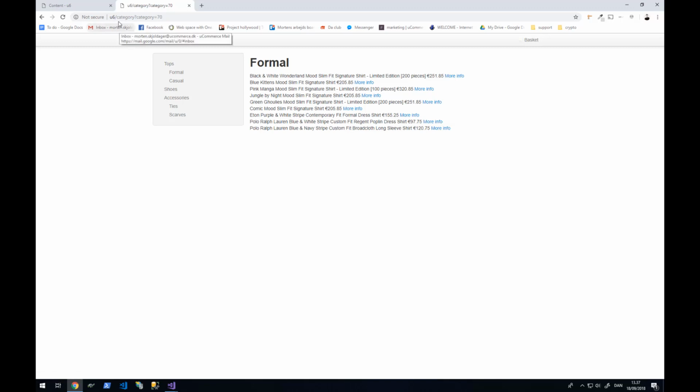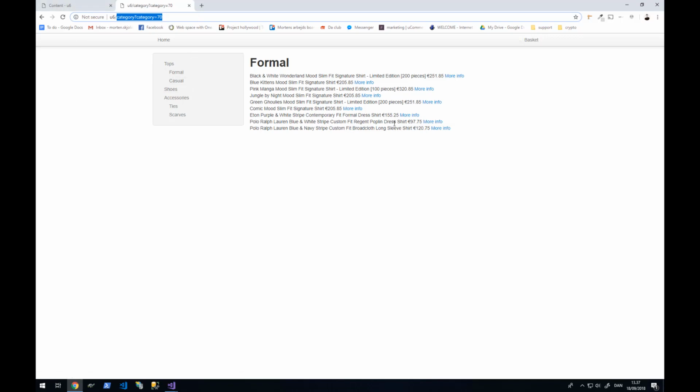But these are not nice URLs. These point to a specific page and have a query-string parameter that resembles the category ID that we want to show. If you remember from the catalog context, if you have done the free training, the catalog context will be responsible for figuring out what we are looking at right now. To do that, query-string parameters will be put in place, but they're not very nice, so we need to fix that. We can do that with nice URLs and URL rewriting on top. And that's what I'm going to show you.